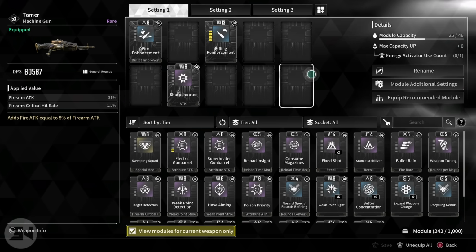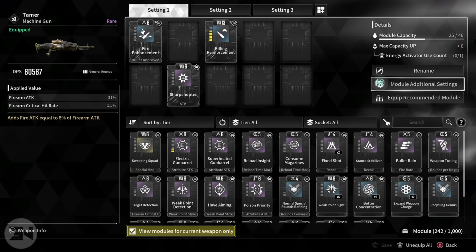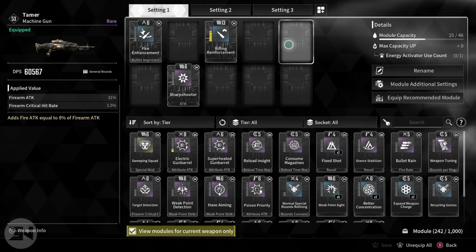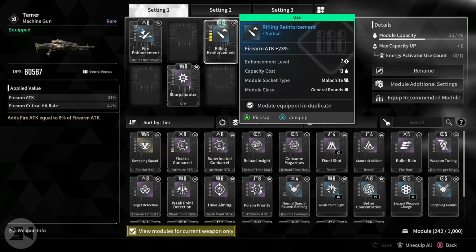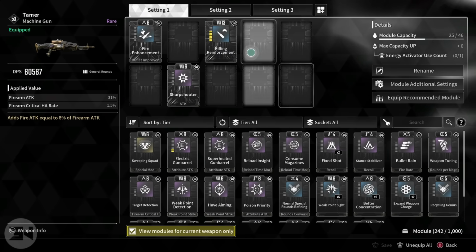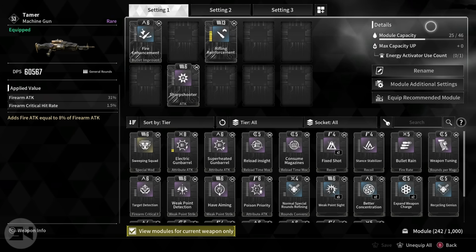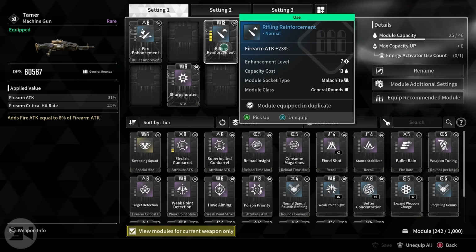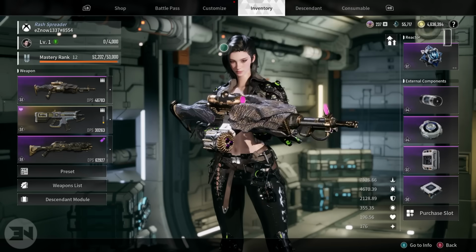If you get a crystallization catalyst, which is endgame material and hard to get, you can then assign a module socket type to be the same icon as this rifling reinforcement, which will halve its capacity, and that will give you a lot more space to play with. But now we have exactly the same build, but with a much more dramatic firearm attack. Let's go see what it does.